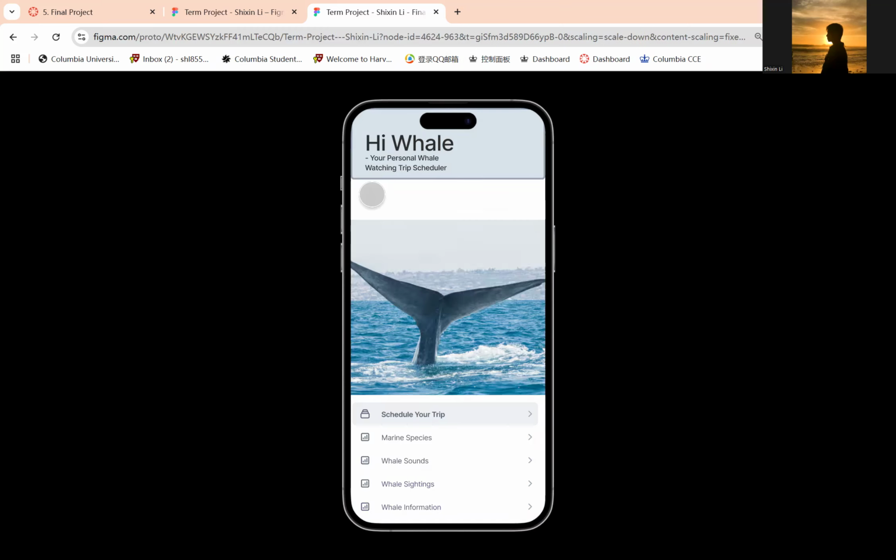And the last functionality, which is very important, is schedule a trip. Hi Whale is an application that not only provides more knowledge about the undersea species and whales, but also provides something helpful when you are going to schedule a trip into the ocean.